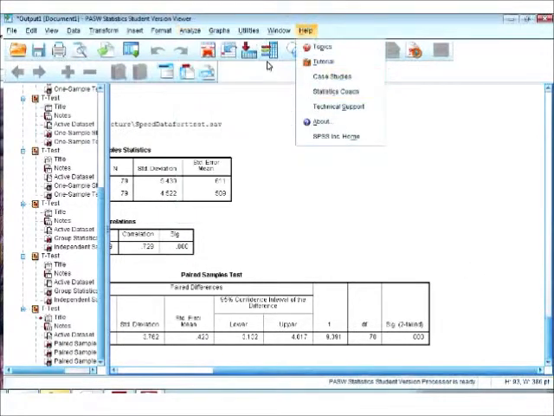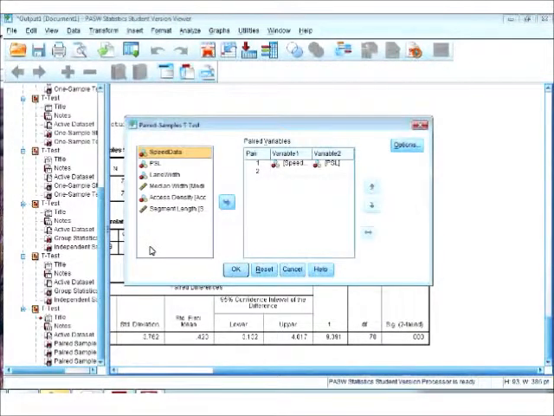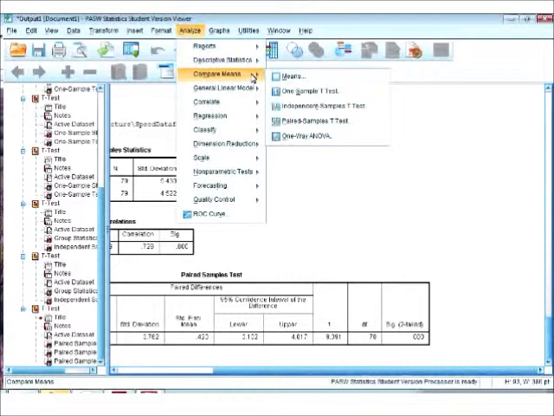Let's see if we can do this paired t-test again based on some other variable. Actually, this paired t-test is done on the same type of data. I cannot compare lane width with the segment length, like the distance between the signals, because these are two different things. It's like comparing apples and oranges. So we always either compare apples or we compare oranges. In a paired sample t-test, we don't compare apples and oranges. So these are three different types of t-tests that we usually conduct.